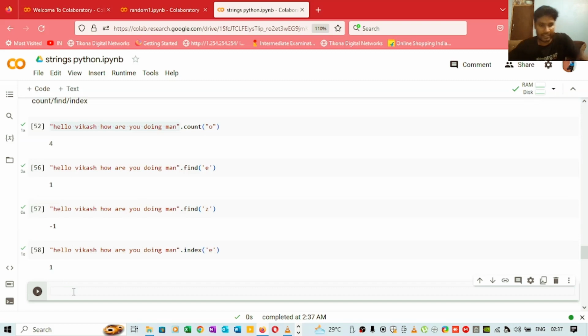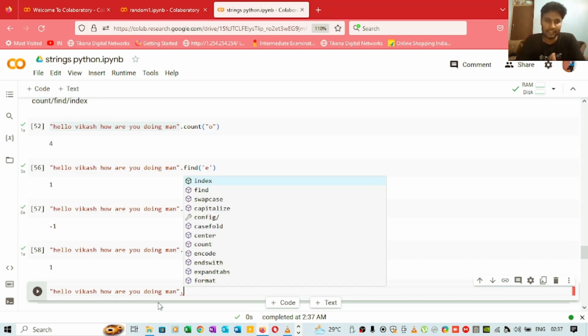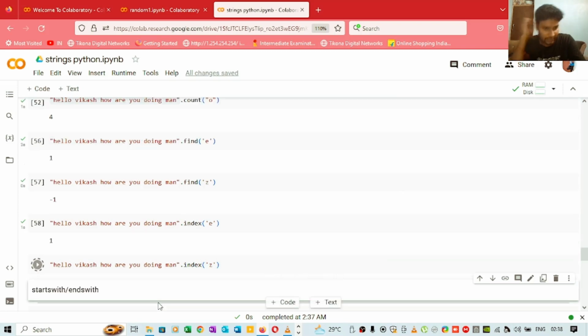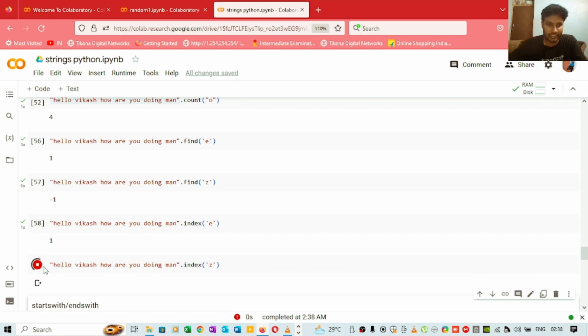But in the same way, if you try to find a character which is not present inside the string using the index function, if you try to search z, here we won't get -1 as the output, here we will get an error. If you wait for the result, we will get the error here.